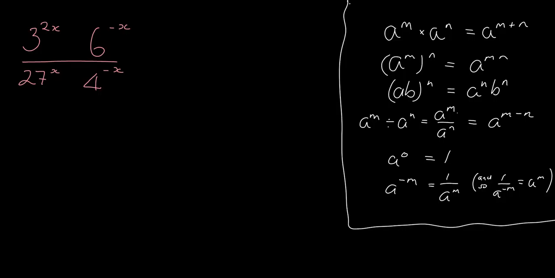And now we're going to apply some of them to simplifying some expressions. Now, the important thing to notice with these rules here is this rule requires that you've got the same base. You can't do it if you had an a here and a b there. And the same with the division rule. It has to have the same base.